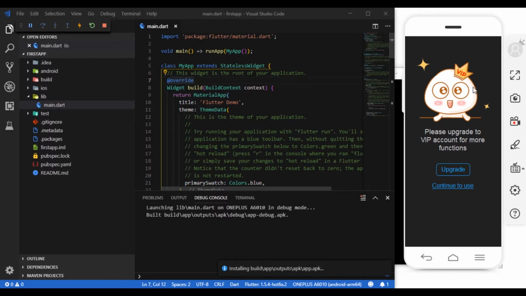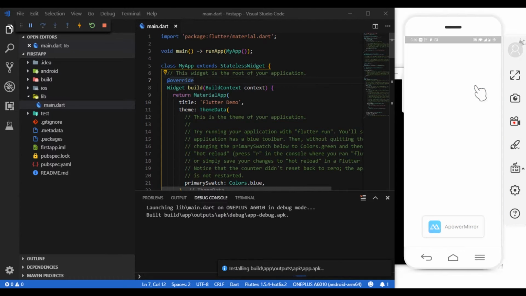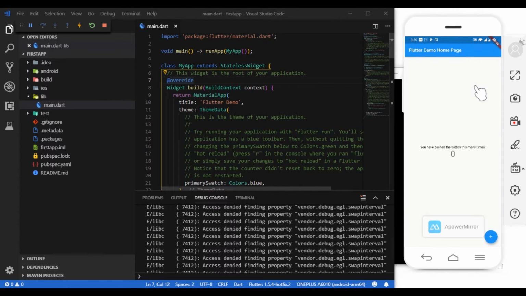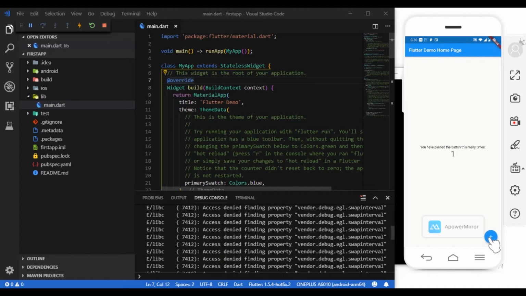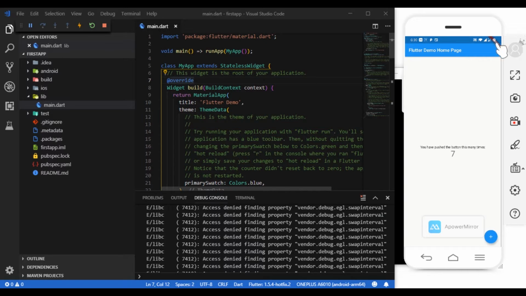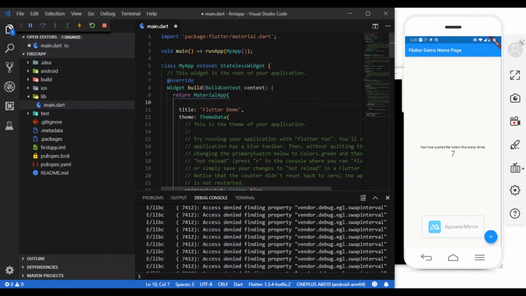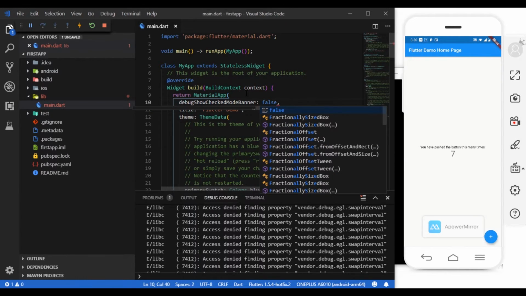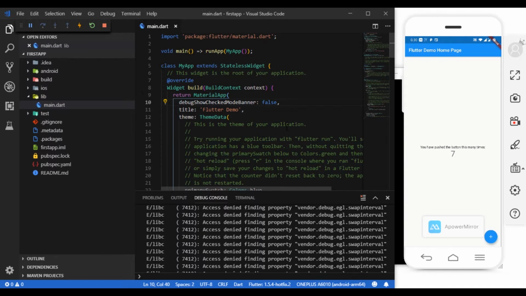So installing the app, this is running on debug mode, so there might be some lags and it'll be slower, but if you are running on release mode, it'll be fast. So this is a basic demo which includes state management and text, floating action button and all. This is the first demo, that is the default template. Here you can see the debug banner. You can remove this by this command, debugShowCheckedModeBanner false, and in release mode it is automatically removed, so this only shows in debug mode.